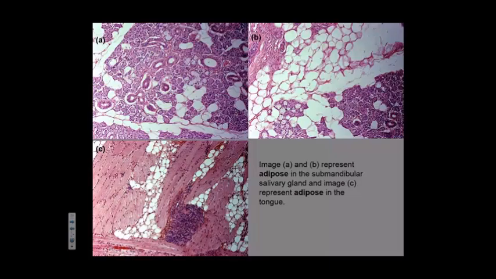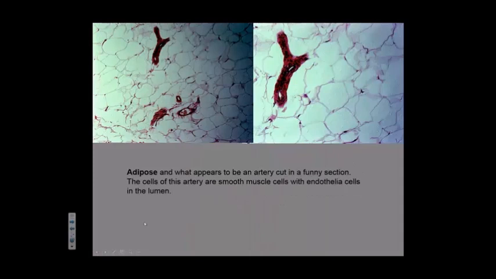Adipose looks like bubbles all the time, no matter where you're at. This is adipose in your salivary gland, and we'll talk about that. Here's some ducts, again, simple cuboidal epithelia. Here's the adipose. And this is glandular epithelia, more adipose. This is your tongue. This is skeletal muscle of your tongue, and you have adipose in your tongue. I told you, you have it everywhere.